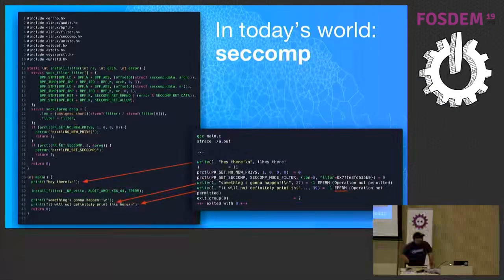And then I load that BPF program in seccomp with those instructions. And this filter is installed on NR_write, so I'm blocking all the writes to everything on this architecture, and I give back an EPERM when you try to write. So everything I'm going to write after this second registration is going to be denied. So I just started that program I made with strace just to see. And the first call went OK, and all the others gave an error and exited the program.